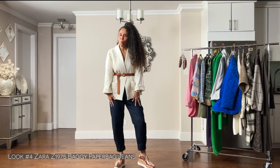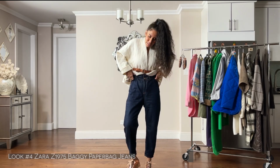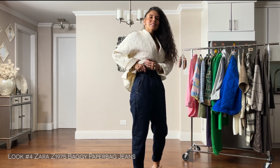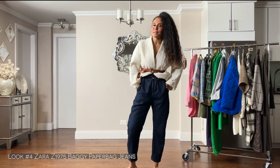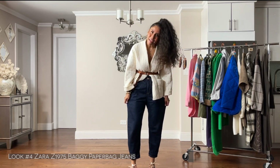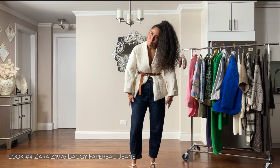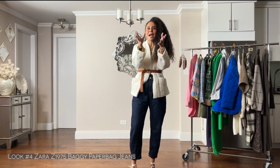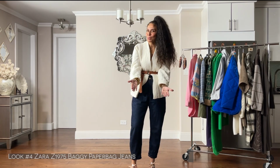This is a dark wash. It's a more baggy fit jean. I'm wearing a size 6, and they are big here at the waist. It's supposed to be like a paper bag feel, which I love, and it has deep pockets. There is this amazing shape to the pant. It's intentional, and I love that because it adds a little bit of hip and a little bit more paper bag throughout the leg. So as opposed to a straight leg jean where it's just straight up and down, these have more built-in curves.